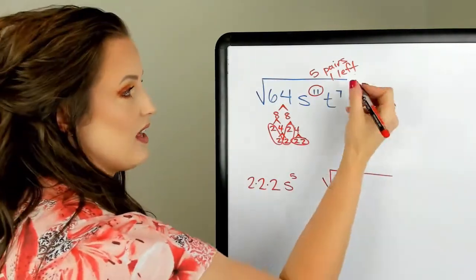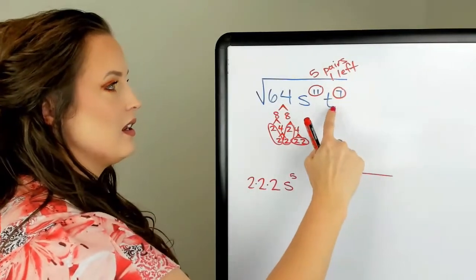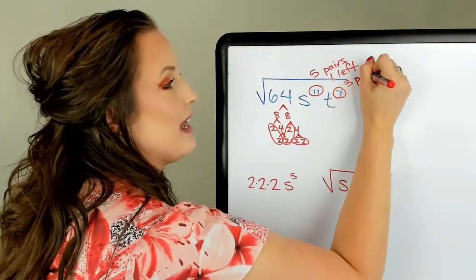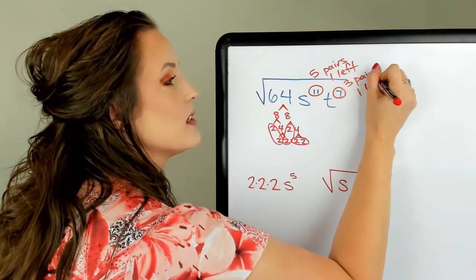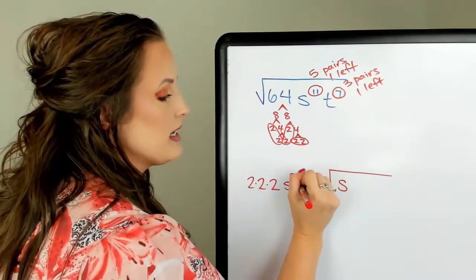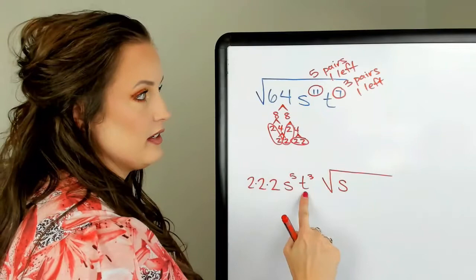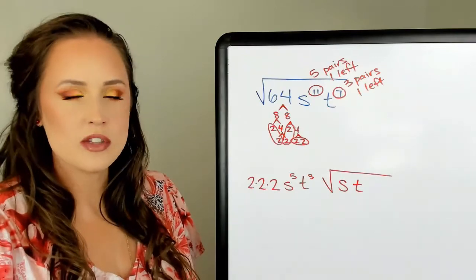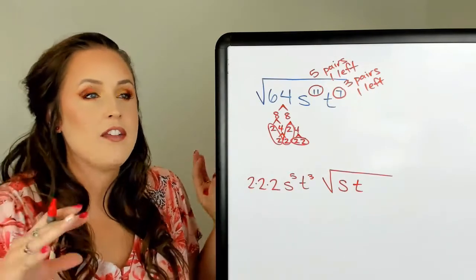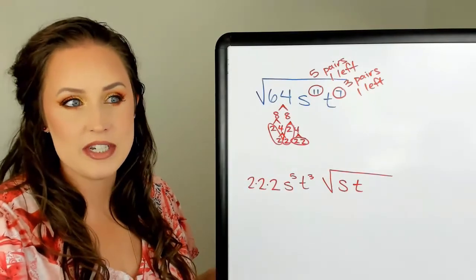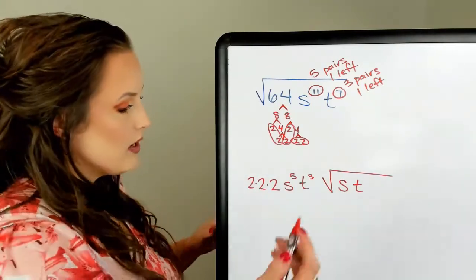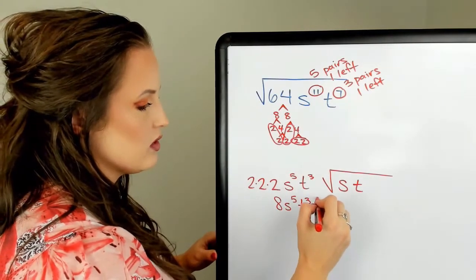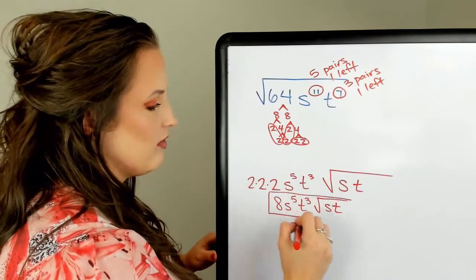Let's do the same thing with t to the 7th. If I have 7 anythings, let's say 7 tacks, then I have 3 pairs of tacks with 1 left. So 3 pairs means I'm going to have t to the 3rd, and 1 left over there. And that's your final solution. So whichever way makes more sense, or you can mesh the two by saying, if I picture writing out 11 s's and 7 t's, then how many would be exiting? So to finish this off, 2 times 2 times 2 is 8, s to the 5th, t cubed, square root of st. That would be your fully simplified version.